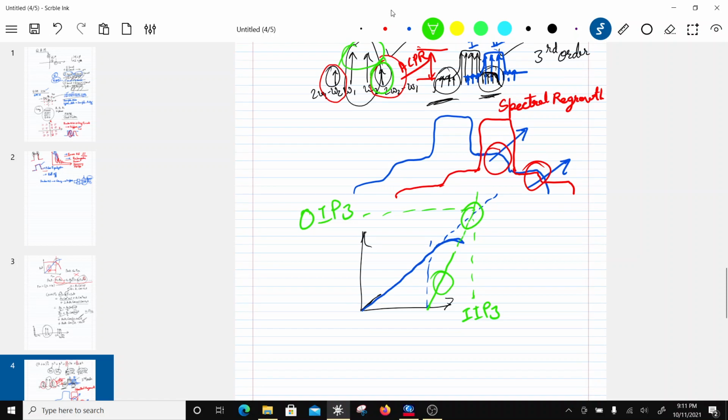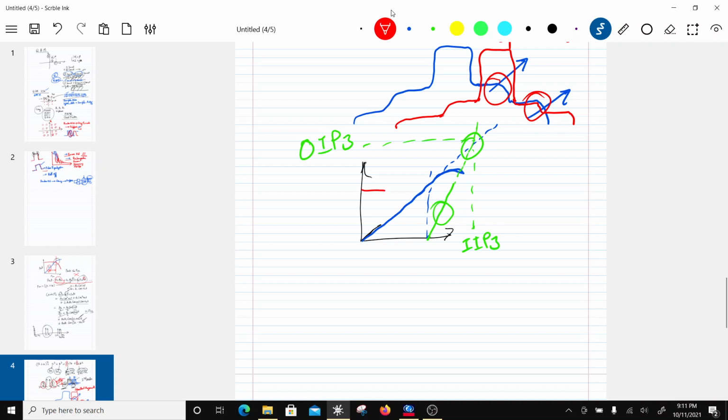So I have some numbers to tell you here. Let's say this is the gain, flat over here, and as soon as you go into the nonlinear region, this is called compression. Let's say this is the gain here, and by the time it compresses by 1 dB, for example, the gain drops by 1 dB. That is known as P1 dB. So P1 dB is one measure of non-linearity. Then this basically saturates out, the power saturates from here. This is called P sat.